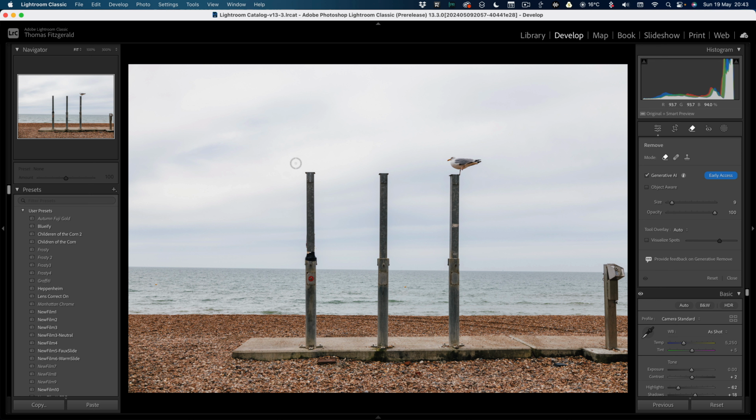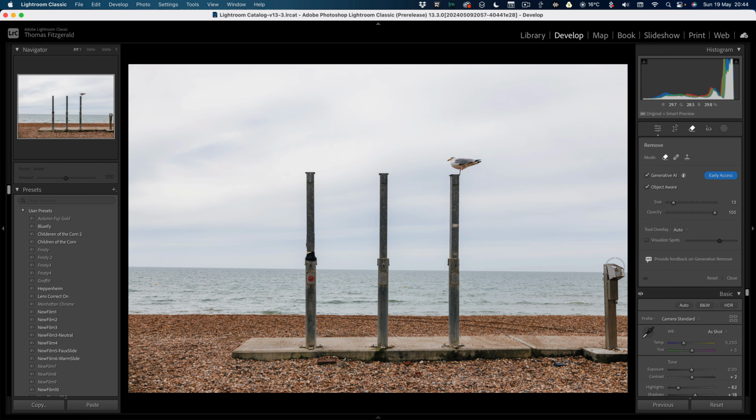So we have this image here of these three posts. This was on the beach in Brighton. And we have this ugly thing over here that's throwing the composition. Now, I could just crop this, but let's see if we can remove it. Okay, and this time I'm going to use Object Aware. Object Aware basically selects the object. It uses the same kind of AI-based object detection that Photoshop uses. And basically what you do is you draw over it first, and then it will refine the selection.